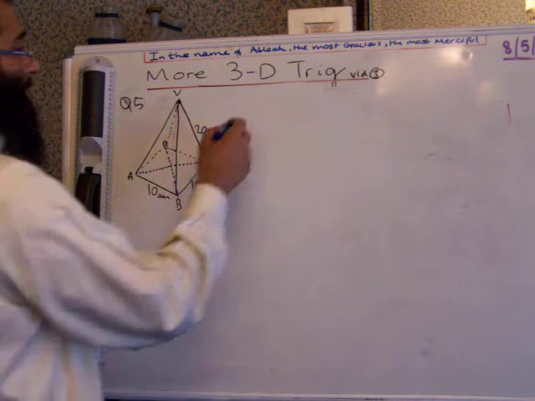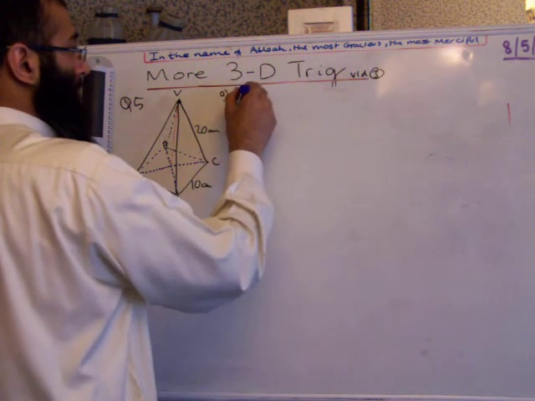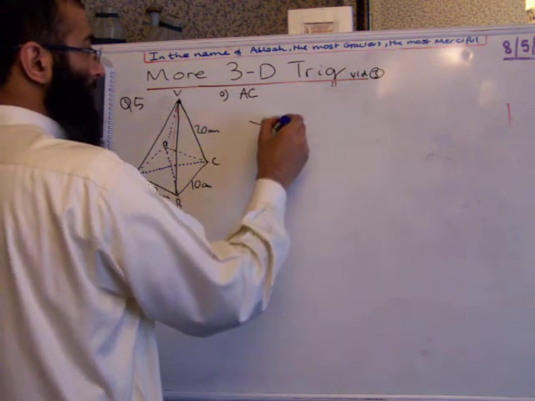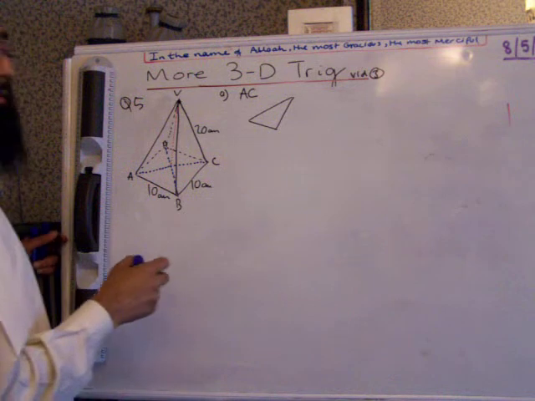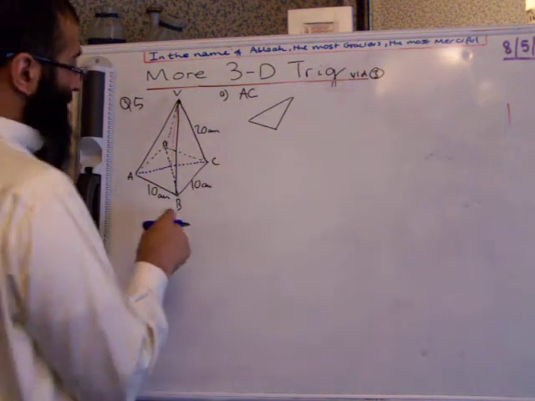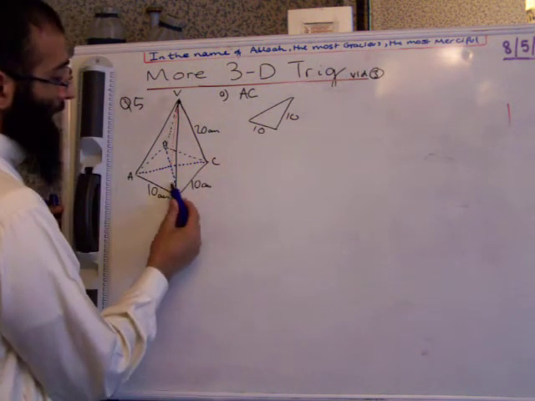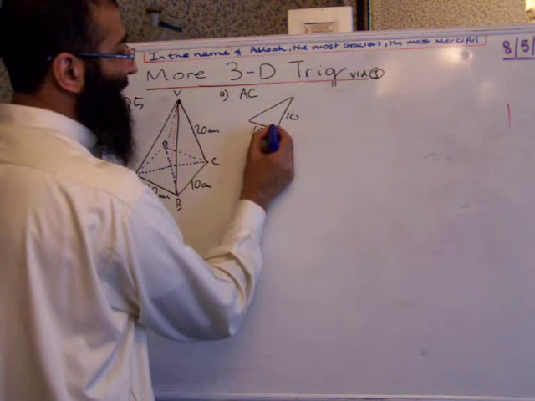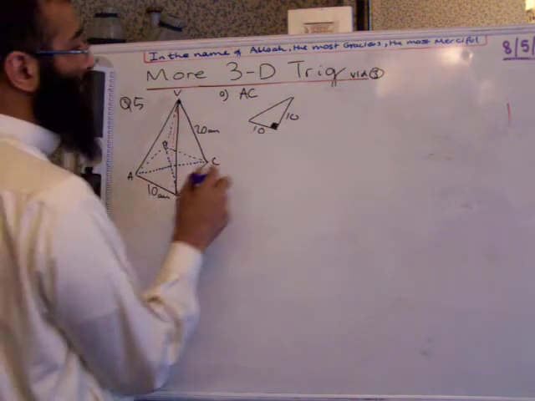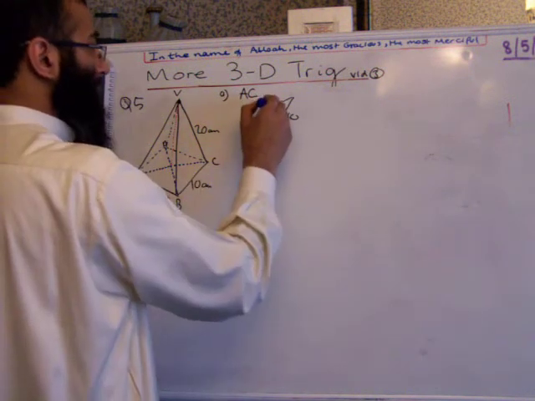Now A to C, in our diagram, is going to be the diagonal of the square base. Now you've got 10 over here and 10 over here. Even though this looks like an obtuse angle, it is actually a right angle because it is the corner of the bottom square base. So you have 10 by 10 and you've got to work out the diagonal, which is AC here.